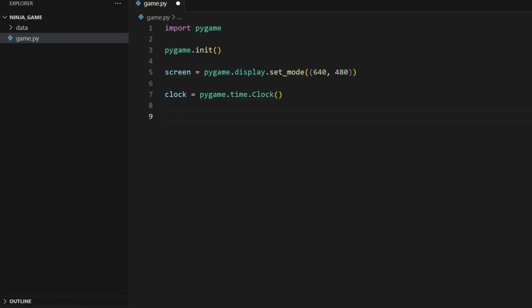The next step is to create the game loop. The idea is that, as I mentioned, in a game, each frame is an iteration in a loop. Some games will have multiple loops running at the same time, like maybe one for rendering and one for physics. But in our case, we're going to do it all in one loop, and every loop you'll have to update everything, then put it onto the screen, and finally update the screen at the end so that the user can see it, and then you go to the next frame.